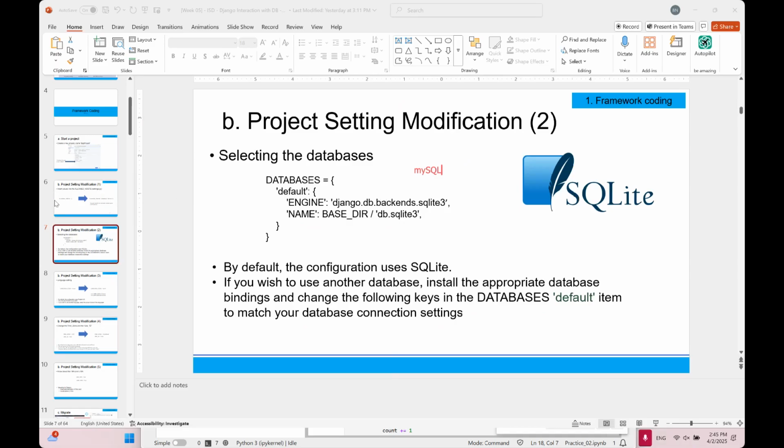Or if you want to use, let's say, Oracle, of course you need to install the library from Oracle and then make the setting to connect to Oracle.